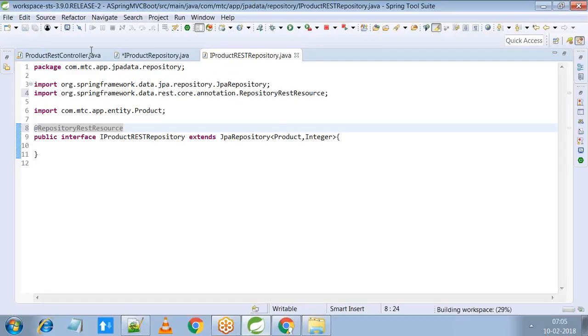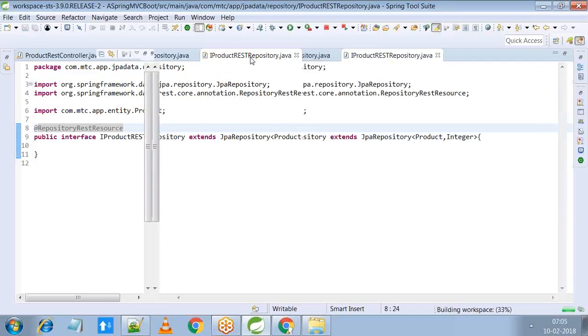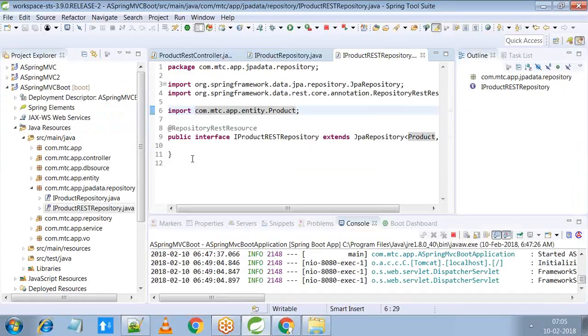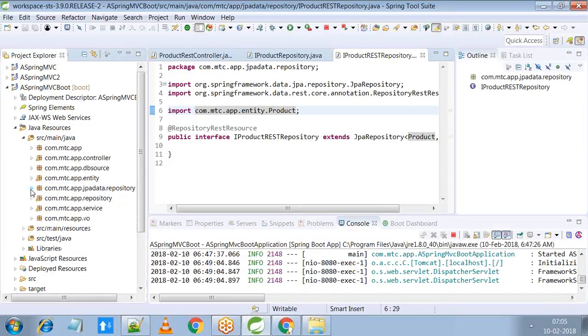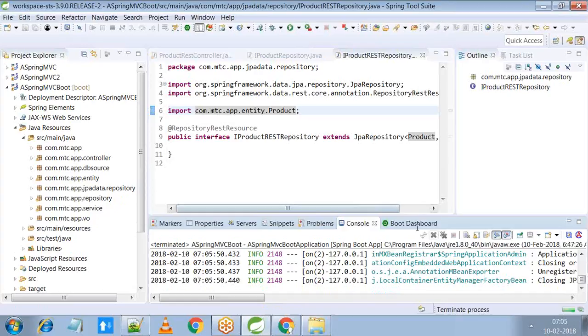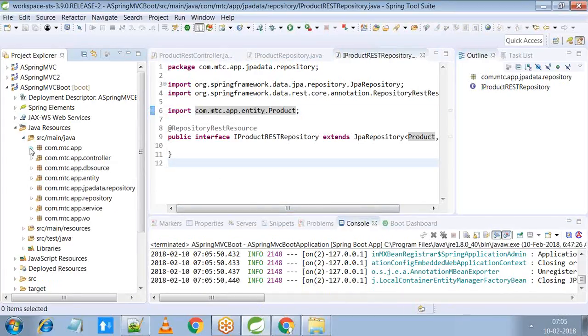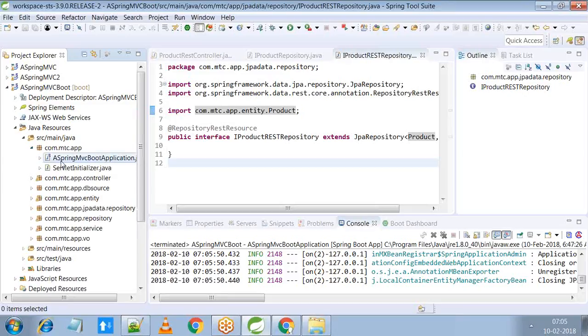So you will find that you get something called HATEOAS, which will also be enabled. Let's see. What I'll do is I'll just stop this application and start this application again. Yes, we may need some additional dependencies. Let me just check.